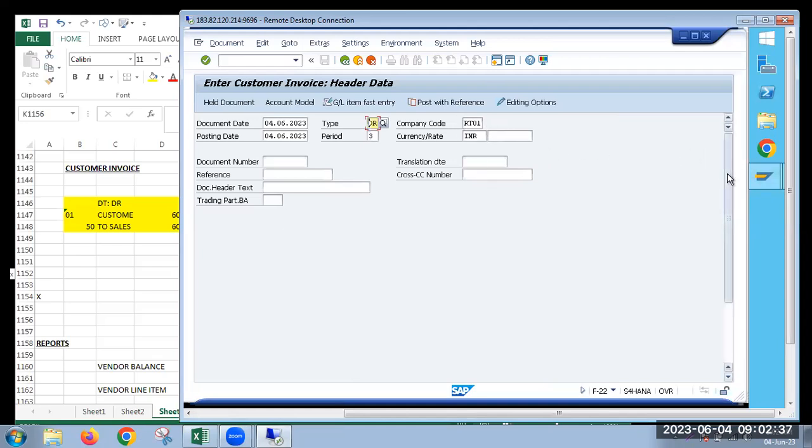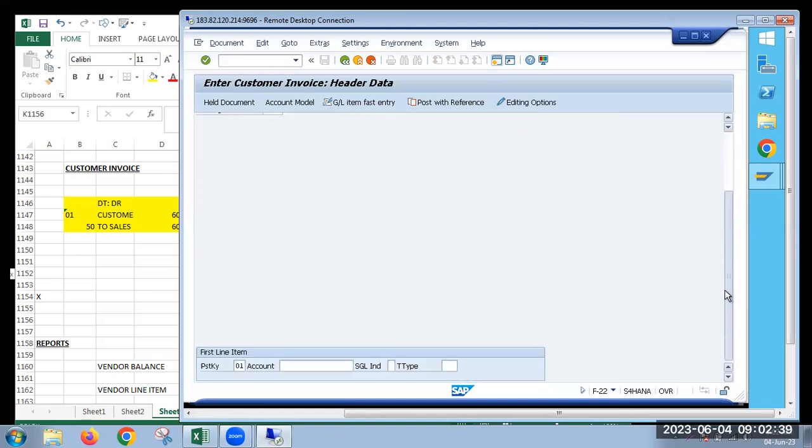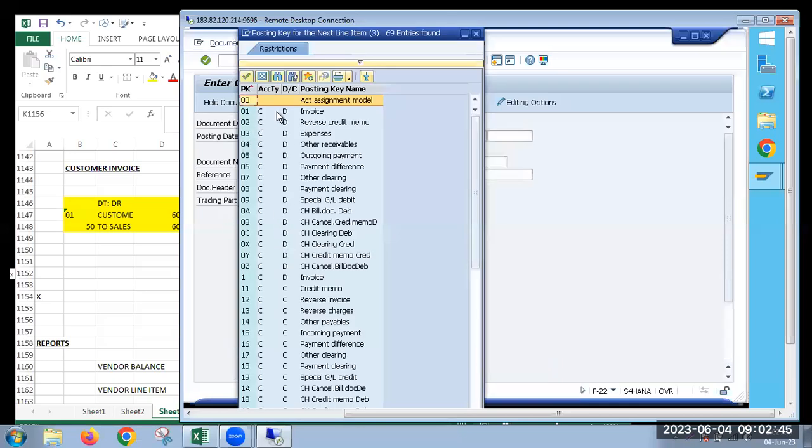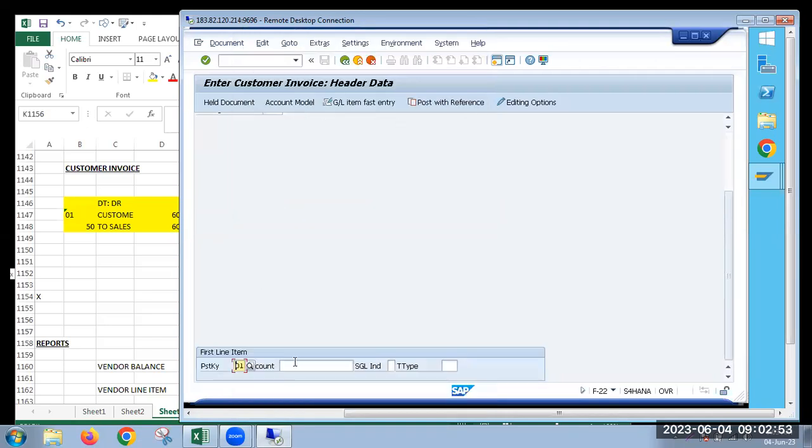Company code and currency. Posting key 01 and then 50: debit the customer for invoice posting. You can select the customer account from here.